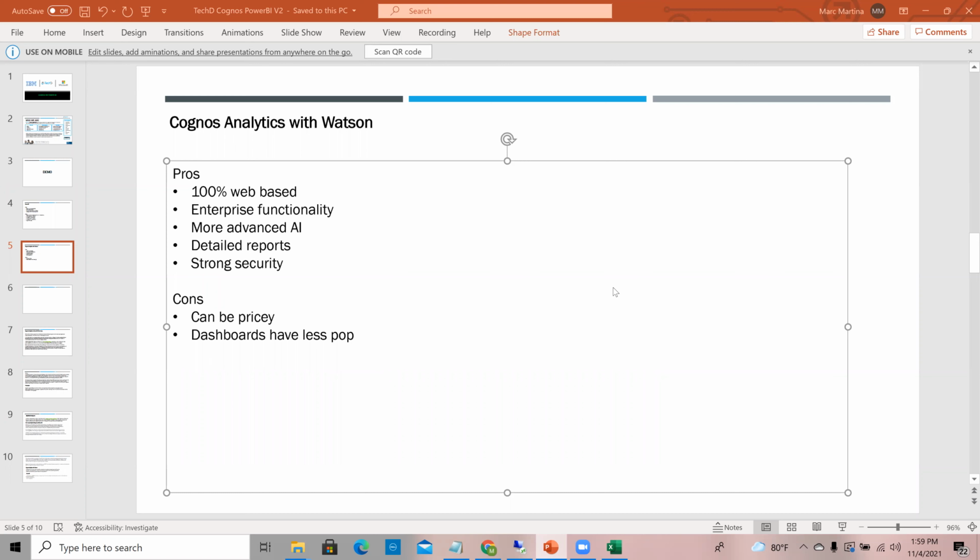So your end product in Cognos can and would be better, but you need a little bit of tech knowledge behind the scenes. And for some people, sometimes less is more. But overall, I'm still a Cognos guy. If I had a choice between the two, I would pick Cognos, but I definitely see a need for Power BI for certain shops, especially I think smaller mom and pop shops.